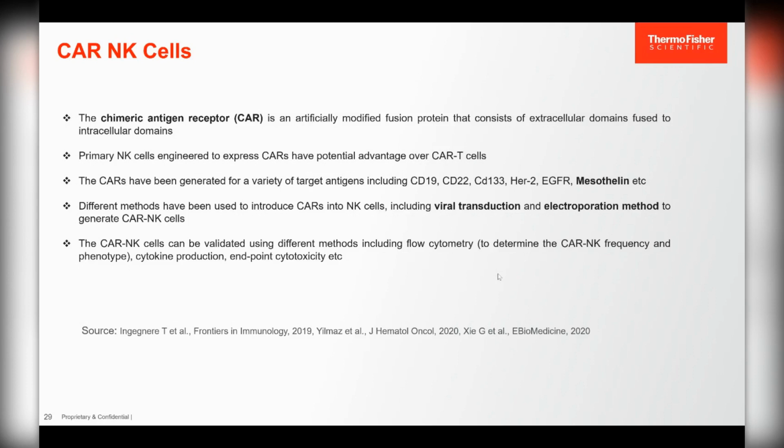Different methods have been used to introduce CAR into NK cells, including viral transduction and electroporation. In the coming slides, we'll discuss the viral transduction method as well as the electroporation method to generate CAR NK cells. The CAR NK cells can be validated using different methods, including flow cytometry, cytokine production, and endpoint cytotoxicity.